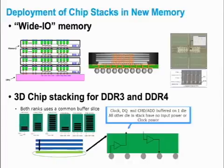This is showing up in the computing systems in the use of so-called 3D stacking. And so here you'll have DRAM chips that are stacked one on top of the other. Even though they may only still be 8 bits wide, there's going to be stacks of 4 to 8 of these all in a single package. So compared to what's being done in the mobile area, that's relatively simple. But compared to what's been done in the past with mainstream memory, that's fairly ambitious. And so the embedded and mobile memory areas are really driving the interconnect revolution that's going to be applied in mainstream computing and also in graphics interfaces.